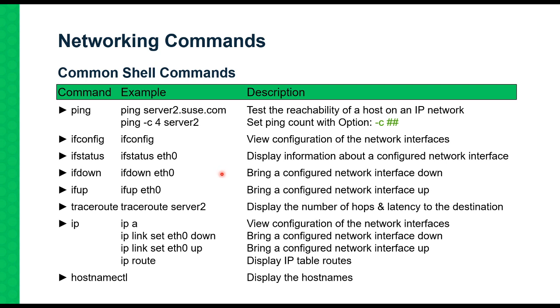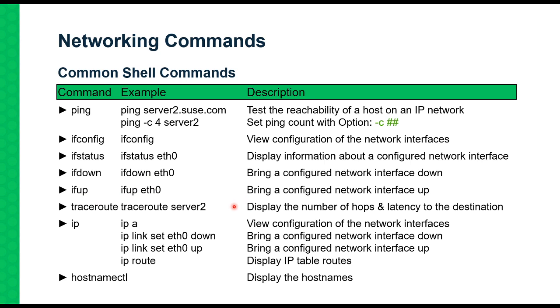Then we can also bring a network interface up or down. The first one, we can bring an interface down if it was up, and we can run the ifdown command and also our interface name. This will basically unplug the network connection from our server, like unplugging a cable, and you will no longer have a connection. You can also bring the connection back up again by doing an ifup, and the command for that will be ifup and then again our interface name.